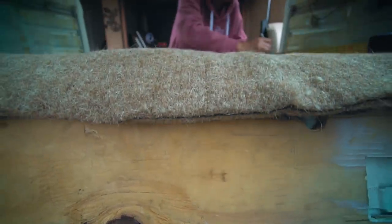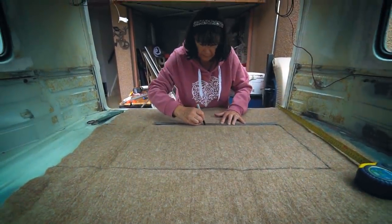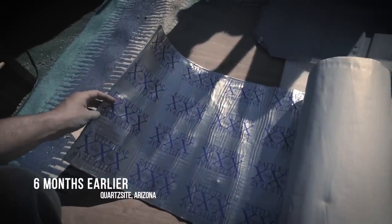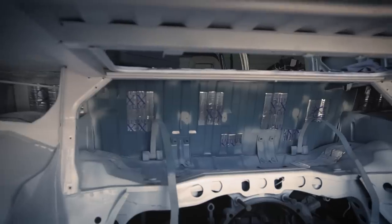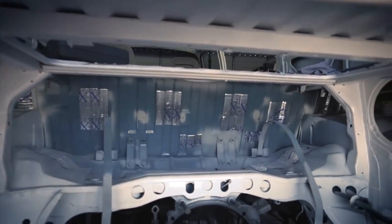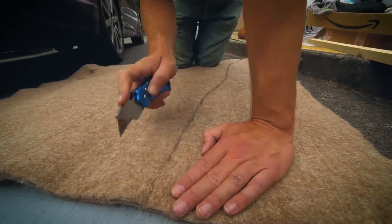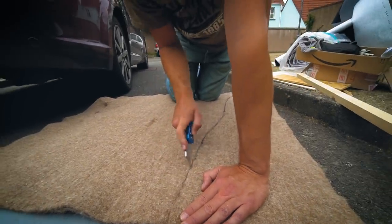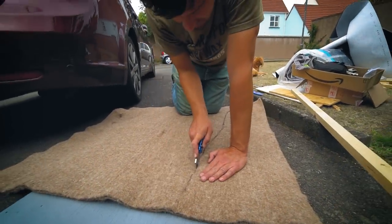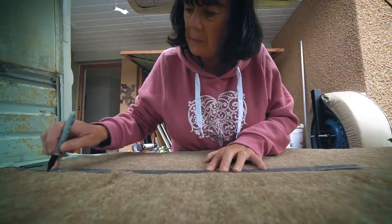Whilst the Kombi is still bare and stripped naked, we have our last opportunity to improve the audio quality in the bus with this final step of sound deadening. Six months earlier in the series, when Leah and I were working on our dusty desert bus, we installed Fat Mat sound deadening on all the exposed metal surfaces around the engine bay. Now we're finishing the job inside with sound deadening carpet from Wolfsburg West, which does a great job keeping the noise down over our rear-mounted engine. As a bonus, it will also act as quality insulation under our future bed.